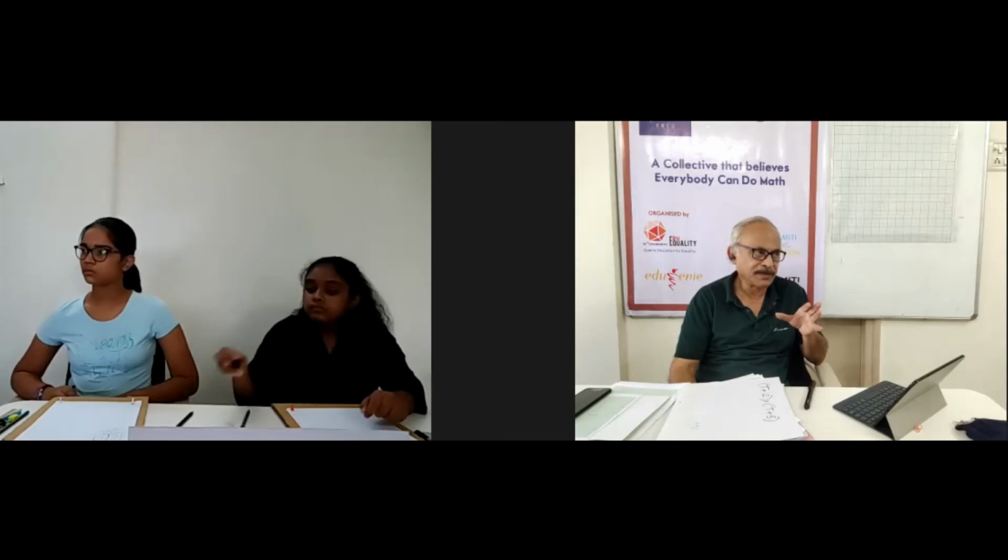T squared plus 5T plus 2 into 3. What is 2 into 3? 6. So T squared plus 5T plus 6. But you know what T is? T is 10, so T squared is 100, and 5T is 50. Okay, so now put the values and work it out. 100 plus 50 plus 6 is equal to 156. Okay. Now you have done this by drawing rectangles and finding the parts and adding the parts.